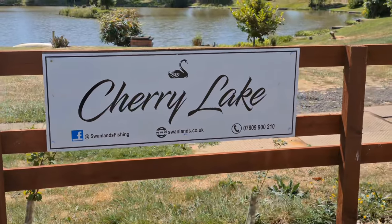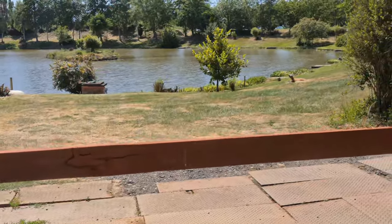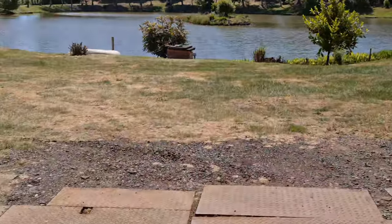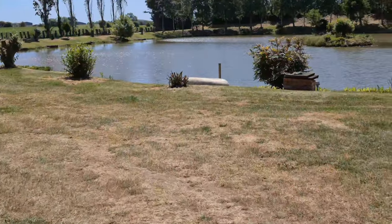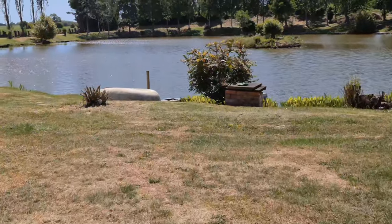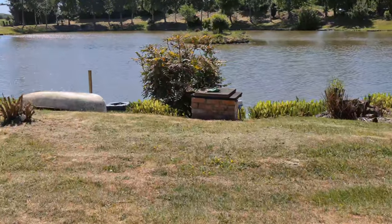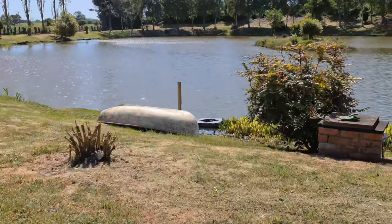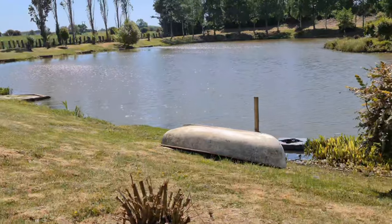Right guys, so this is Cherry Lake. So this is the older of the two lakes. This one is around 40 years old. And we're just having a nice chat with the owner, and he's just giving me a little bit of information. So this one has the more variety of fishing, whereas the top tends to have carp, bream, and sort of perch, and the carp, there's a lot of carp, and there's some F1s in the top, but they tend to go to a quite a larger size in this one.